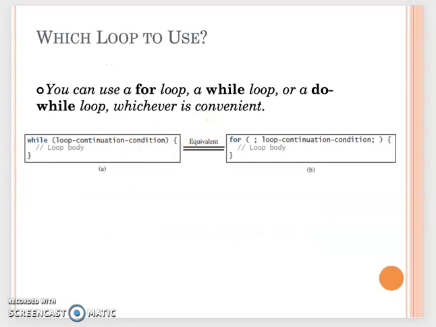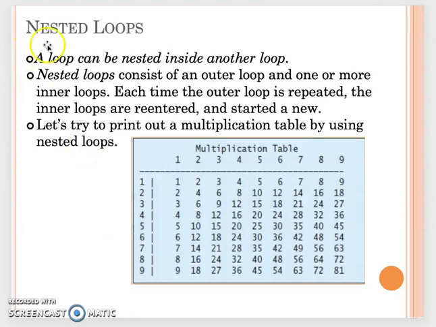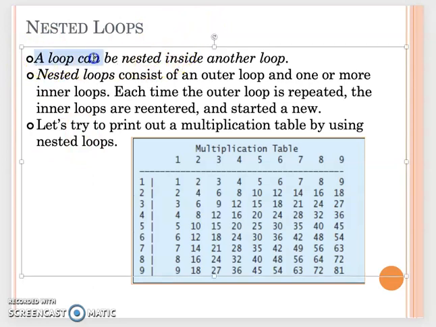Afterward, let's talk about the nested for loop. A nested loop means that if you have a loop inside another loop, we call them nested loops. For nested loops, usually we just consider 2 layers. 2 layers is already very big. So we call them the outer loop and the inner loop. Of course, you can have more than 2 layers, but there is still an outer loop and an inner loop.